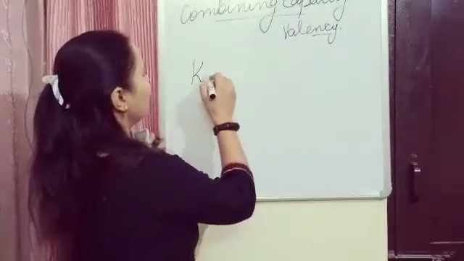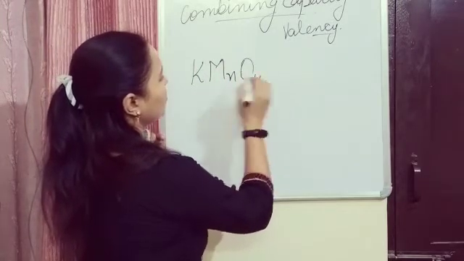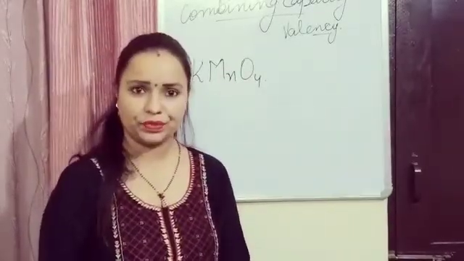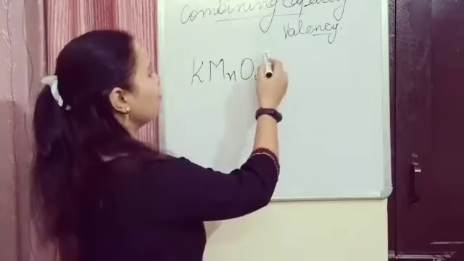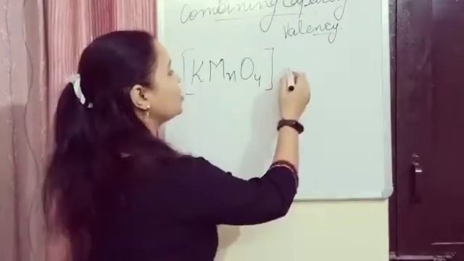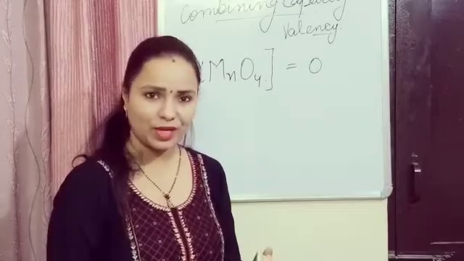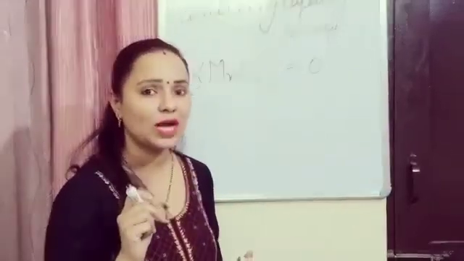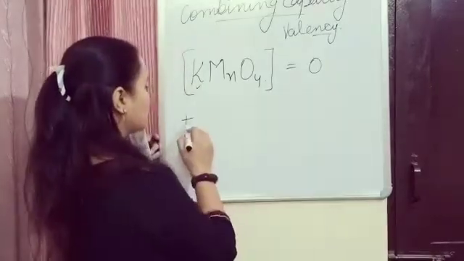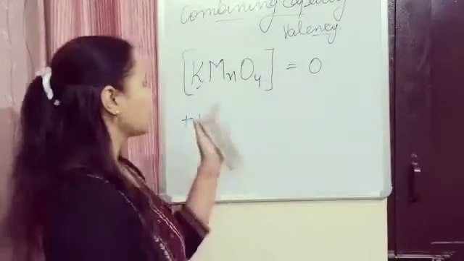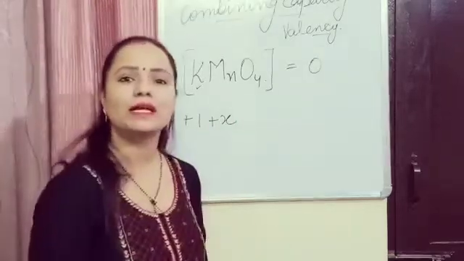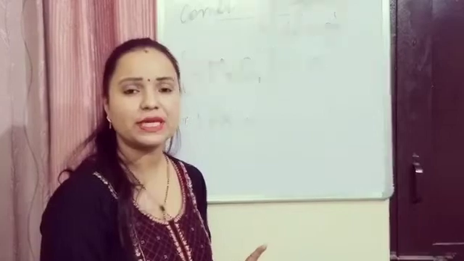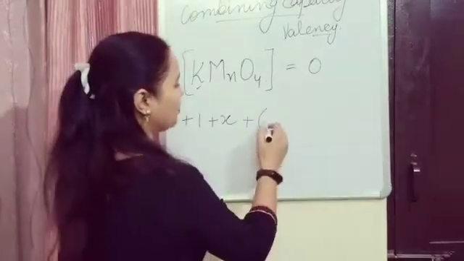We'll take the example of potassium permanganate, KMnO4. In this, if we want to find out the oxidation state of manganese, how can we do it? First of all, because this complete compound has no net charge, the net charge will be equal to 0. Now we have to make an equation. We will take the oxidation state of potassium. When potassium is an ion, what is its charge? +1. So +1 will be the oxidation state for potassium in this compound, right? Manganese we don't know, we need to find it out, so we will consider it as x. Then we have 4 oxygen atoms. One oxygen atom has the oxidation state -2. We have 4, so we need to multiply -2 with 4.